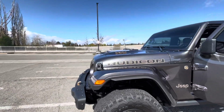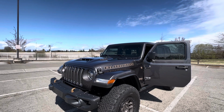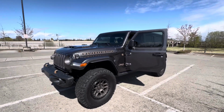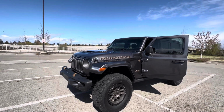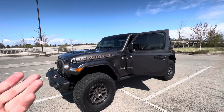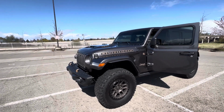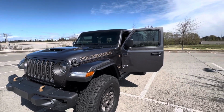Another thing I found out is, once I had this Jeep, I started looking into the Hemi. Hemi motors are known to be very reliable. They're very good motors, but some Hemi motors do have that Hemi tick. It's almost like a metal-against-metal ticking. I watched some videos about that, and from what I understand, since it's a V8, it goes from V4 to V8 depending on how you're driving. You don't really notice it. I noticed it right away.